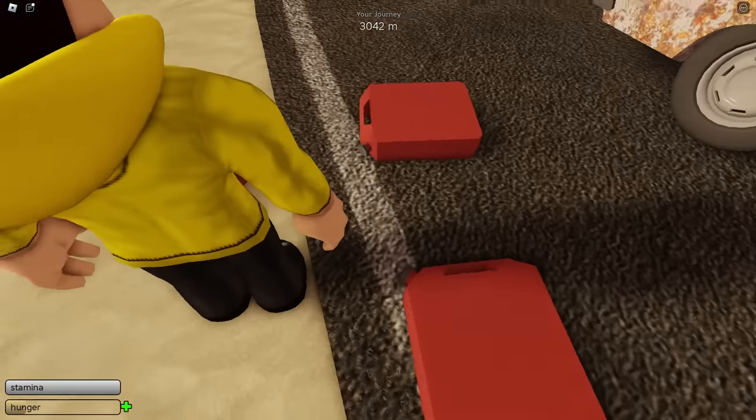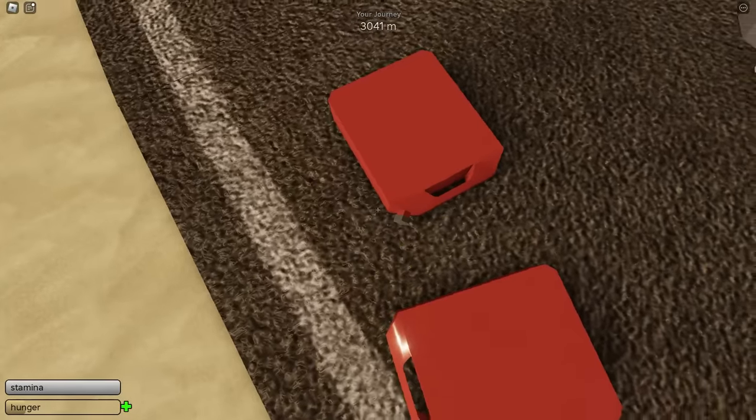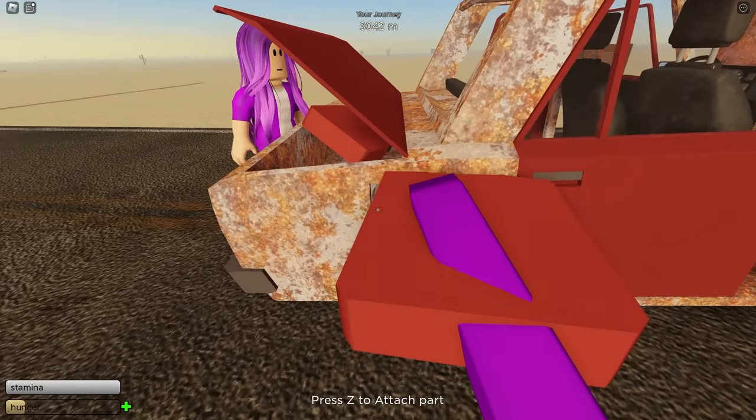I think my gas tank is empty. Hold on, Ruby, you wanted me to check this one over here. Is it fully gas? Oh, wait, Kim, are you checking it? Yeah, that one's gas. Okay, perfect. Let's put that one in. Oh, we have so much gas now. We're gonna have like 20 liters by the end of this.